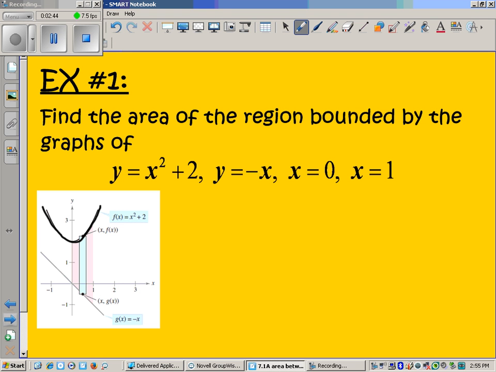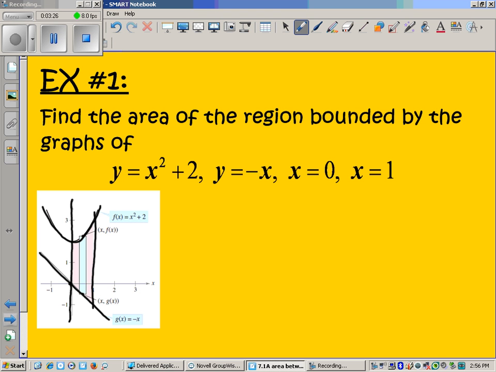There is no squared, so it's not going to be a parabola anymore. This looks more like a y equals mx plus b, like a line, with a y-intercept of 0 and a slope of negative 1. So the graph of that equation would look something like this, right? We also need to visualize the last two lines. The one x equals 0 means I'm at x at 0, and I have a vertical line like this. And I have the line x equals 1, so I'm touching x at 1, and I have a vertical line like that. So the area that I'm looking for is this area in between, that little shaded area inside there.